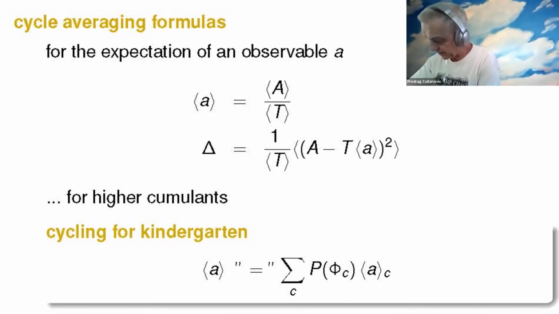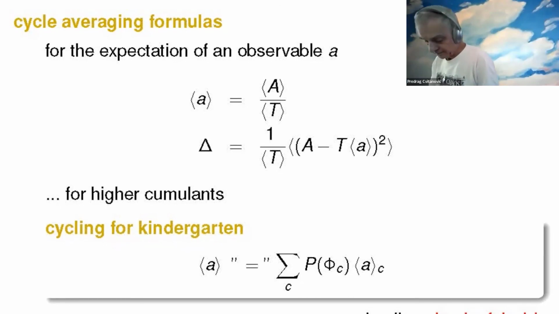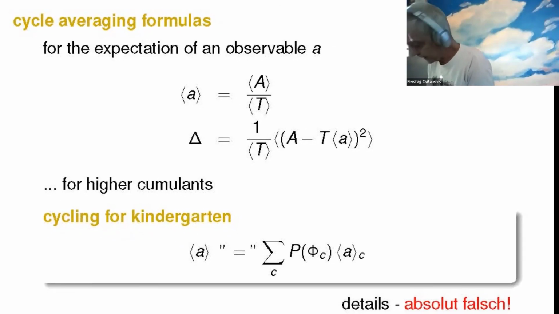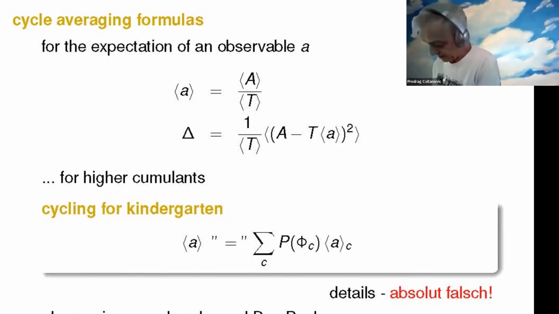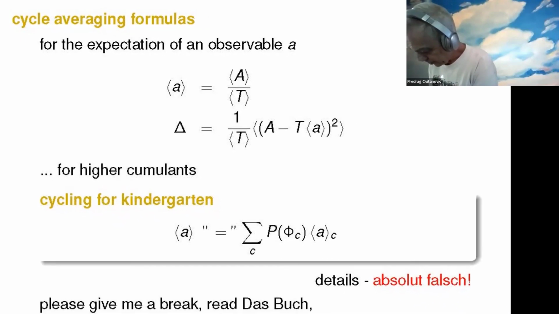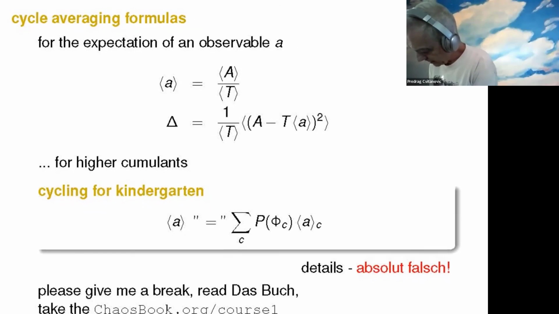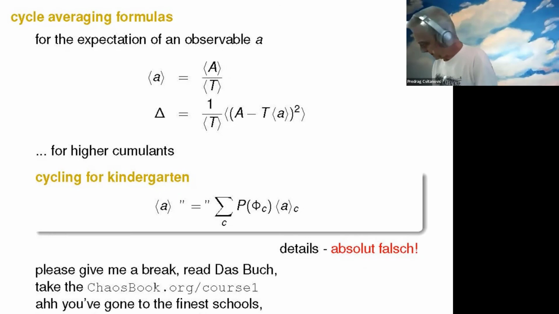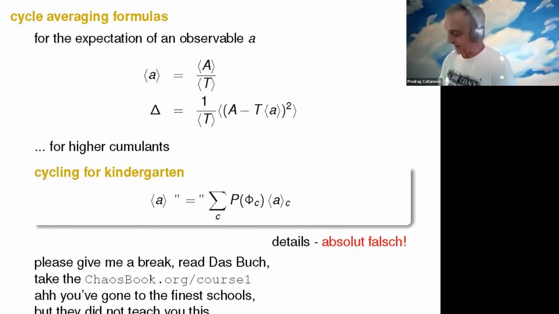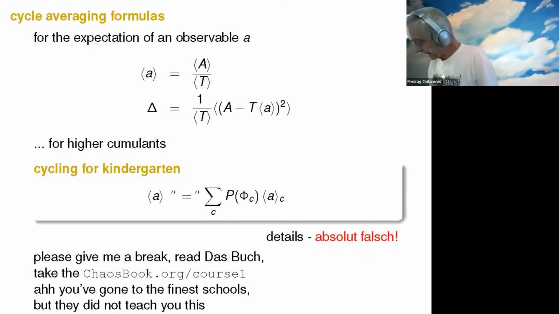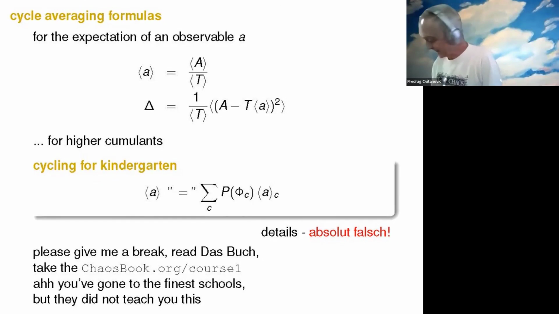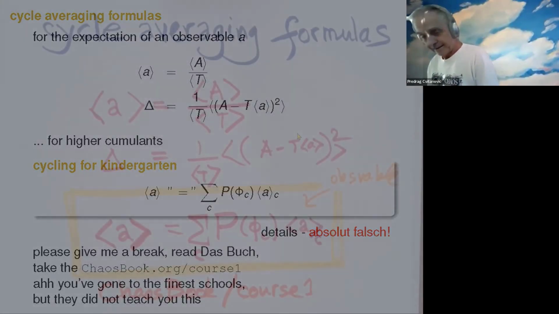Now, you don't believe me because you're working people and I'm just telling you something. So please give me a break. Go read the Chaos book. If you don't have time to read, take the online course. You will discover, to paraphrase Bob Dylan, oh, you've gone to the finest schools, but nobody taught you this, and you need it. I'm done.